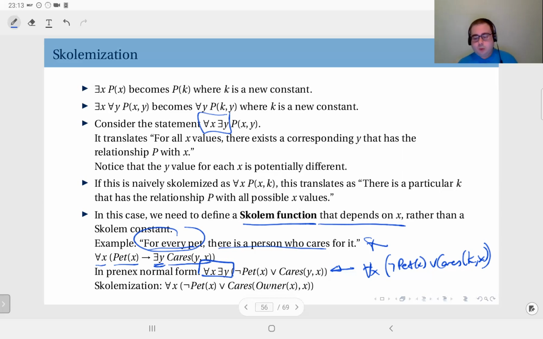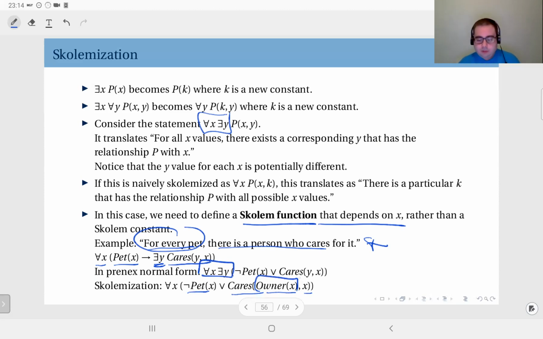Clearly, that is not what we are trying to say. So what you write instead, using a Skolemization function, is for all x, not pet x, or cares owner of x, x. This is my Skolemization function. Instead of a Skolemization constant k, I put a function here. I called it owner. That's my naming.